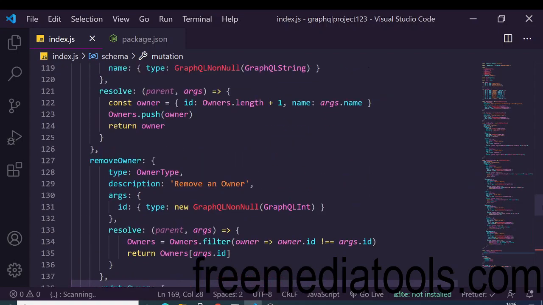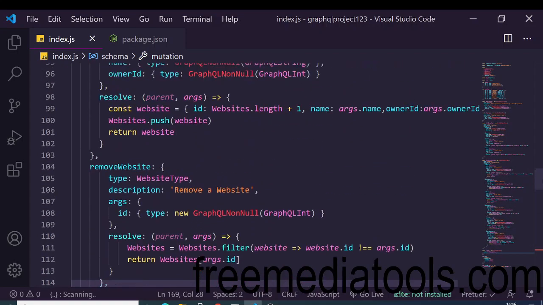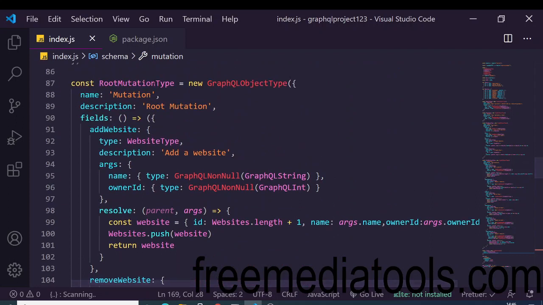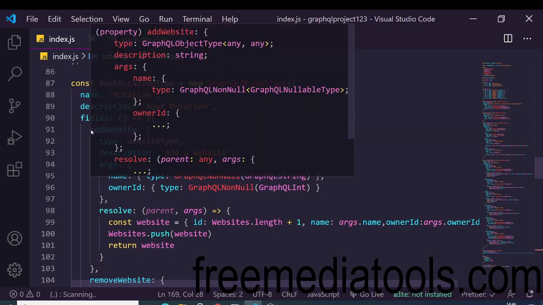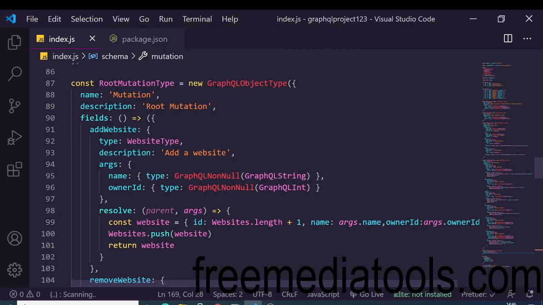That's the only change that you need to make. Now let me explain what we are doing inside this root mutation type. We are providing a name, description, and the fields section. Inside these fields, we are writing the first mutation, which is add website, which adds the actual website to the array. We are again taking two arguments, which are name and owner ID, and then we are resolving it.